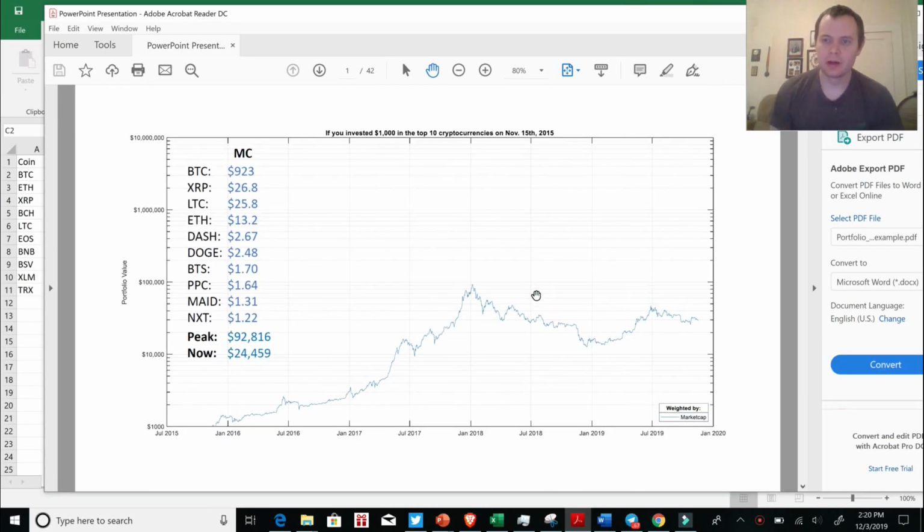Today we're going to be going over weighting your portfolio, but we're actually going to show you exactly how I did it, and I'm going to do it using Microsoft Excel. I thought about just throwing you guys the Python script, or maybe making a C++ script or something like that. But I think the majority of people are going to know how to use Excel, and so we're just going to show you guys how to do that.